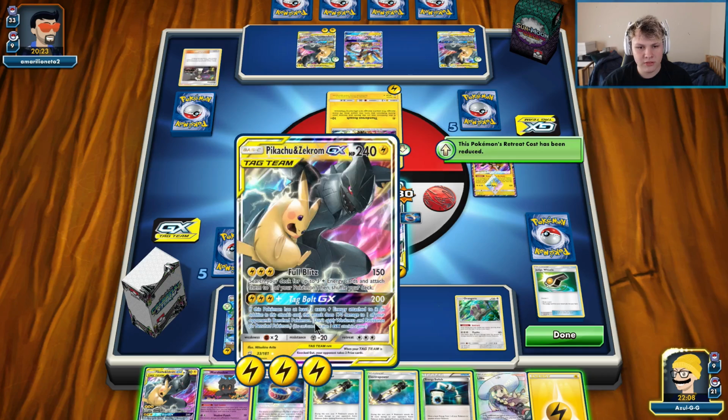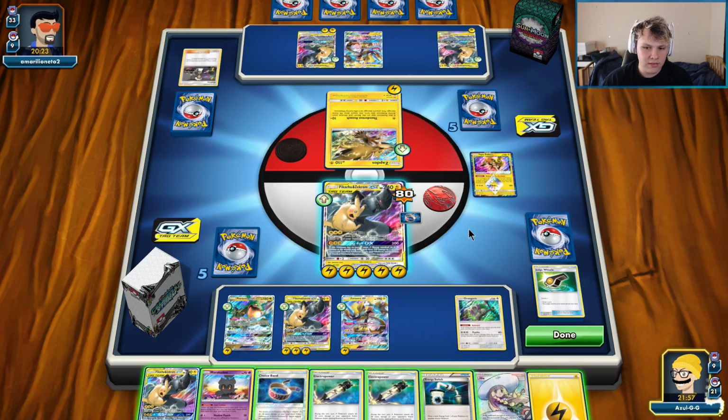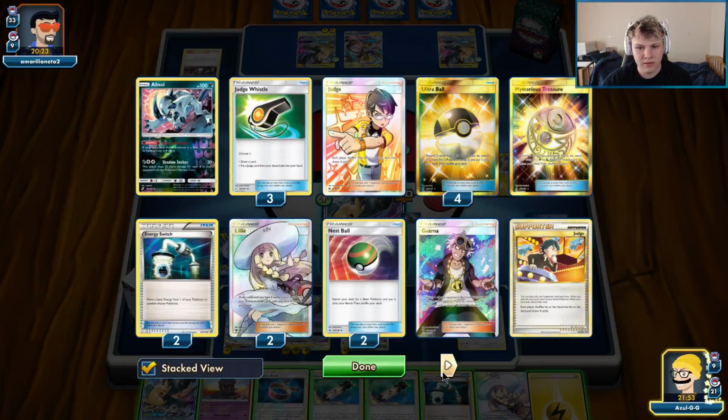What are we looking at then? Retreat, maybe Full Blitz with this bench PikaRom. That looks like it has to be the play. Could also take the knockout with Zeraora. They're already on 5 prizes. Yeah, really not a ton of great options here. We're kind of got put into a pretty unfortunate spot.